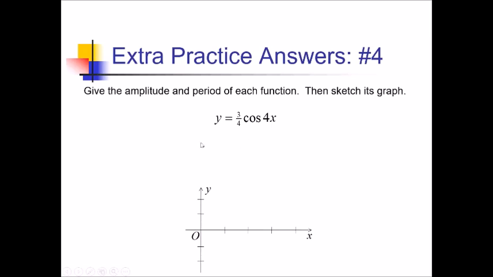Before I draw this cosine curve, let me get the amplitude and period. The amplitude is this 3/4 coefficient of cosine — that's how much I'm going up and down for every step I take to the right. The period is going to be 2π divided by whatever's being multiplied by x, so 2π over 4, which I can reduce to π/2. To draw this, I'm going to make my y scale go by 3/4. If I do this, then I go exactly one grid line up or down for every step to the right. I've split this into four equal pieces and put the full period π/2 at the very end, giving four quarters of the period.